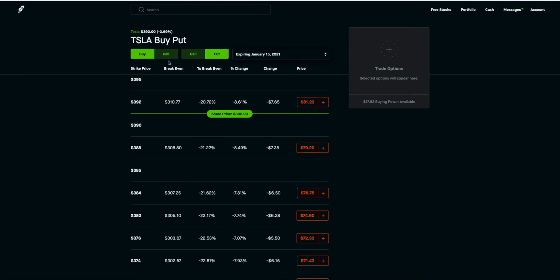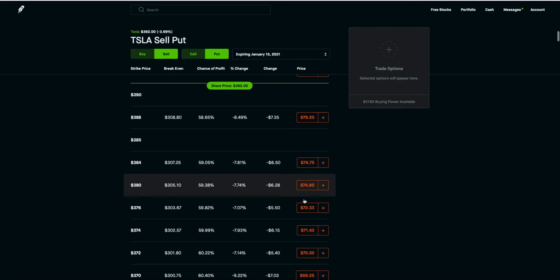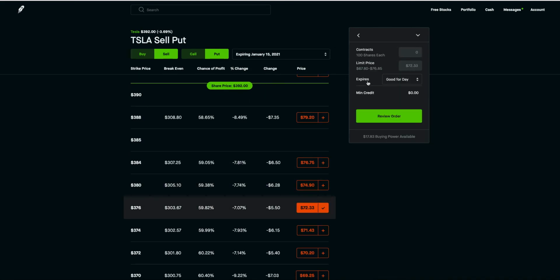And the thing about selling options, you can also sell options as well. Buying a call is pretty much betting on whether it goes up or down. If you sell puts and calls, you're basically betting that it's going to stay above a certain price. It's one of the more secure ways to keep profit. For example, I want to sell this 376 call. I'm basically betting that it will stay above it before it expires. And I'll have to put down like $7,000.